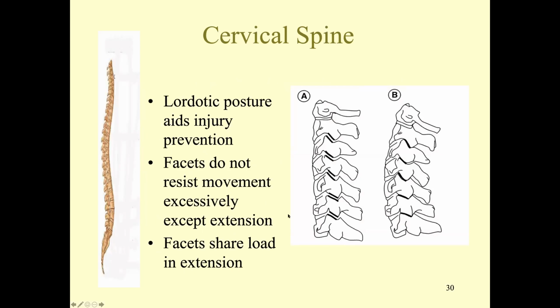We have discussed how the lordotic posture, or the extension of the cervical spine, makes the facets come closer together. That's how they become load sharing. They will take the load off the body in the anterior part. And that's why Dr. Goel's idea has immense merit in the principles of physics, because you have to make them load bearing. Once you make the facets load bearing, you're going to take the load off the vertebral body and the discs. And obviously the degeneration is going to slow down, or in some cases even reverse.